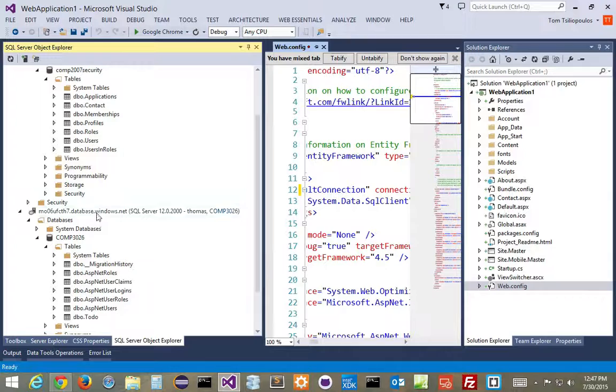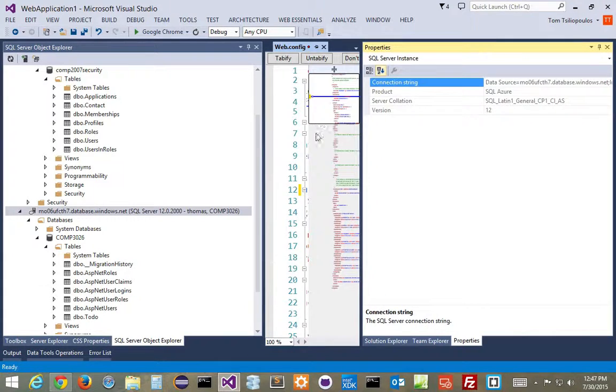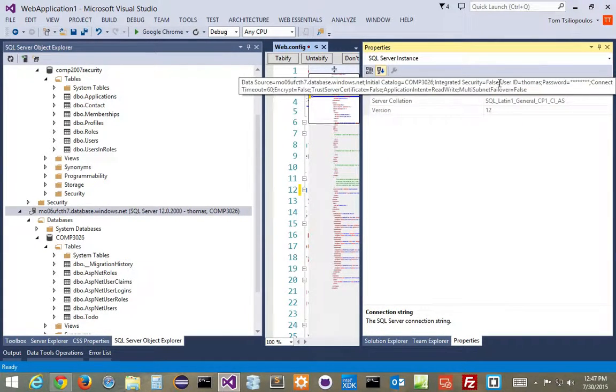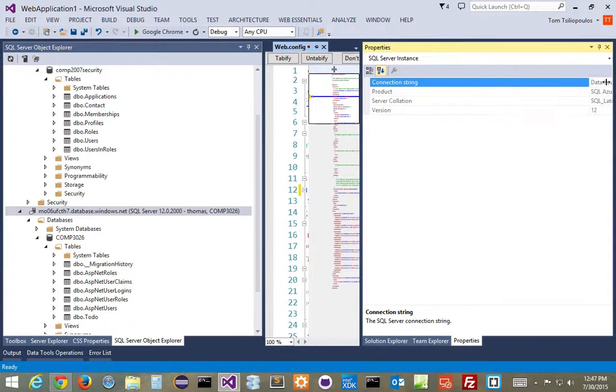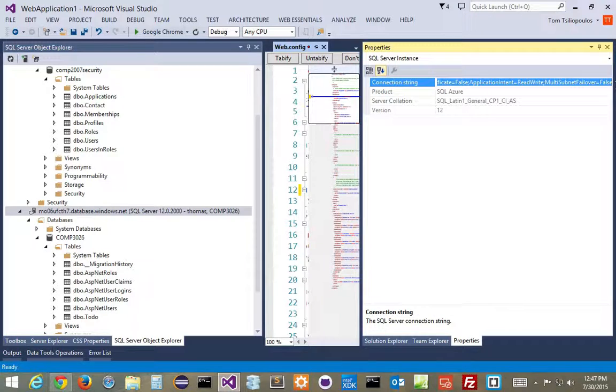I'm going to go in here and go to Properties. If you notice, Properties has the data source built in. I'm going to expand these things and make this really small for a second. It's going to be annoying, but you can see I've got this whole structure, and I'm going to copy all this stuff, making sure that I got it all.